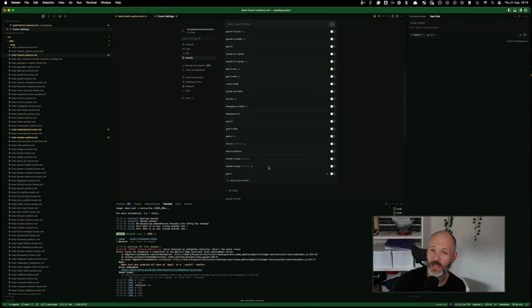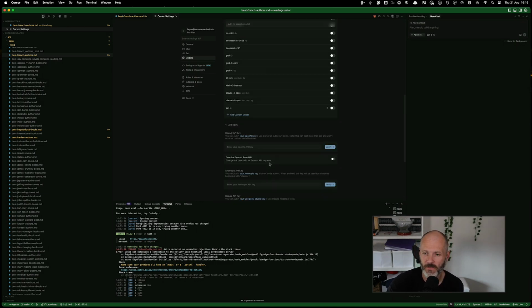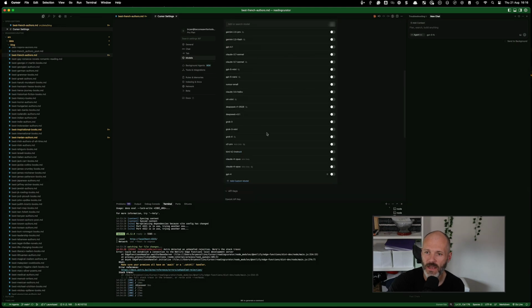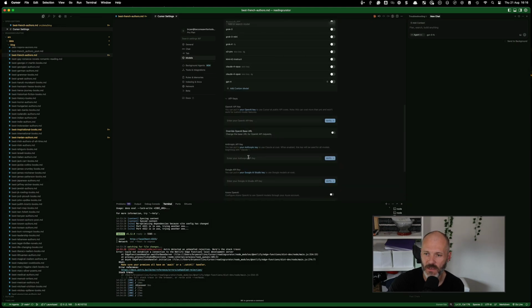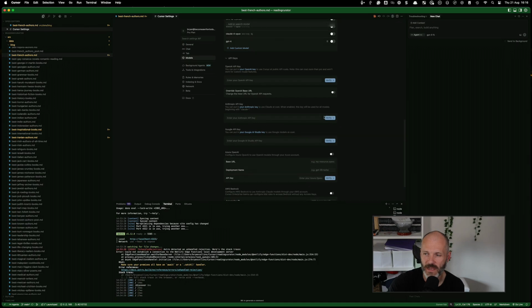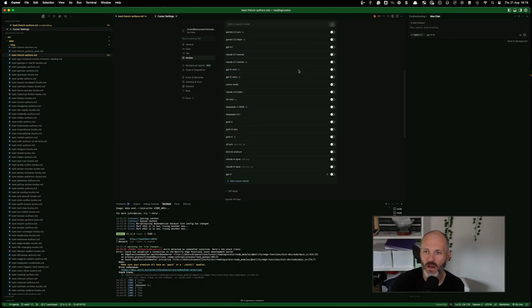Something else you can do that could help you cut costs is if you have an API from the likes of Claude, and I do have an API for my vibe coding projects. Rather than relying on Cursor, you can actually paste your API key in here from Anthropic or from Google or for some of the other AI models. And then once it's verified, you could use credits based on your API rather than using what Cursor provides.